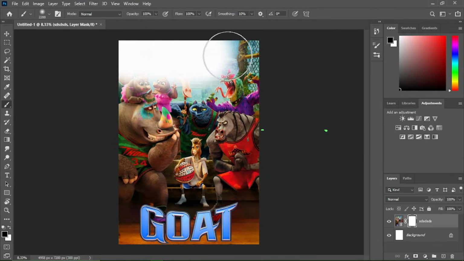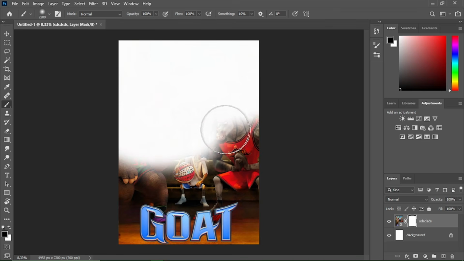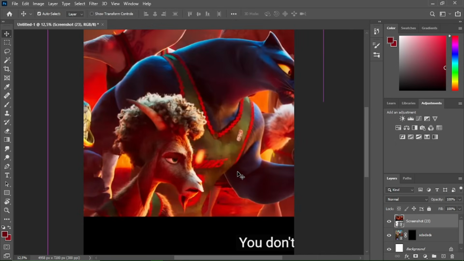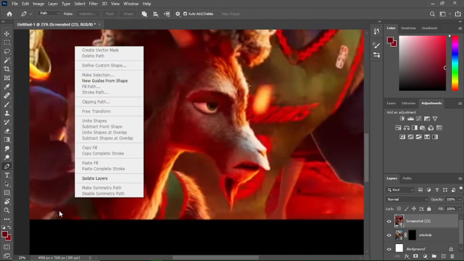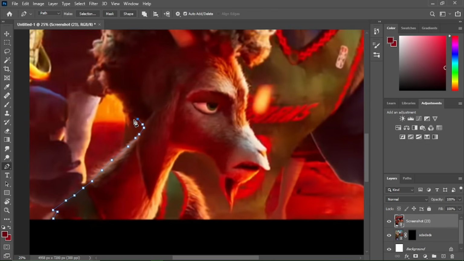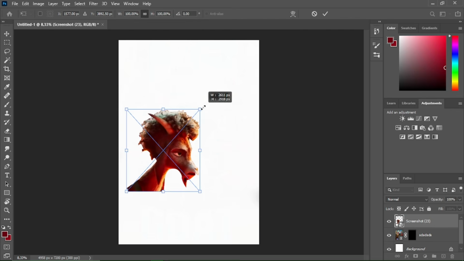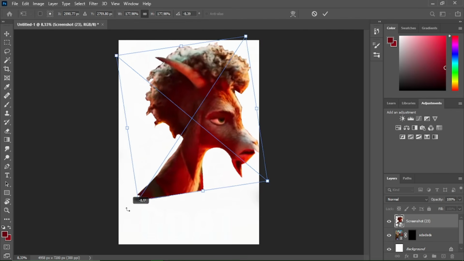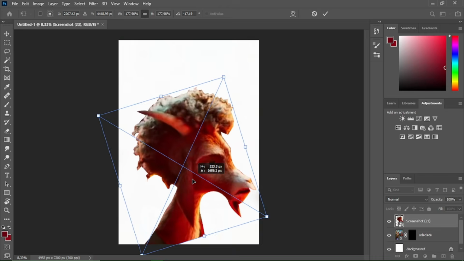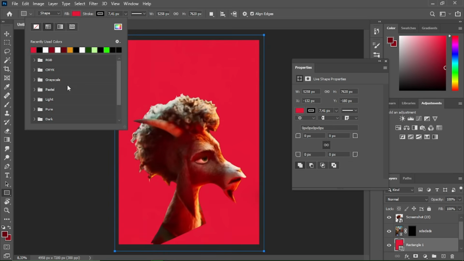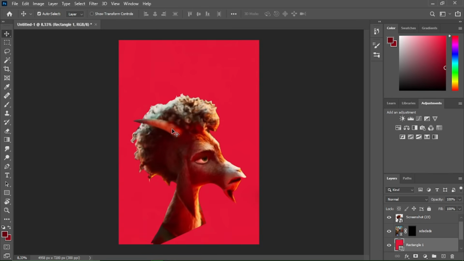Next image we have The Goat. Gonna erase the background just like this. We're gonna place the goat doing an angry pose on the canvas. Then we're gonna cut him out using the pen tool. Let's increase the size of the goat more. That's why he's the goat. Okay, now that we got the goat on the canvas, let's make the background like this. Oh, that's very evil, very nice.